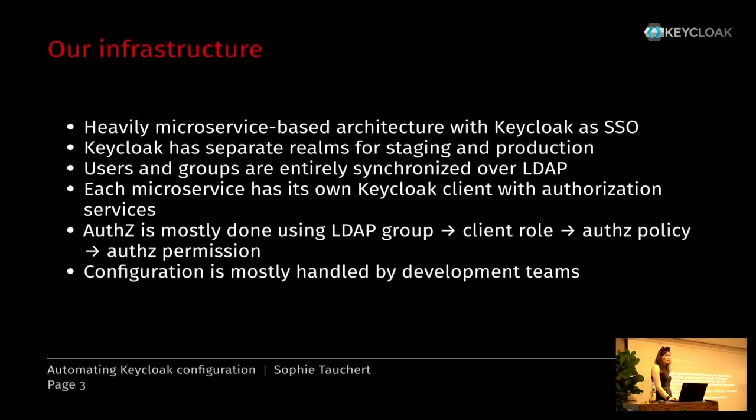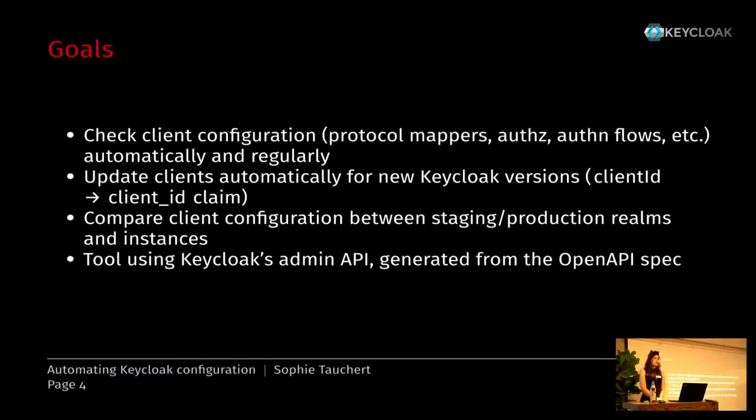And of course, this scales, but we need to verify that the configuration is correct, that it works, and that it's compliant to our own rules. So the goal we're trying to achieve here is: how can we automate this? How can we actually automate verifying configuration, and at that point we can update and check and compare configuration.